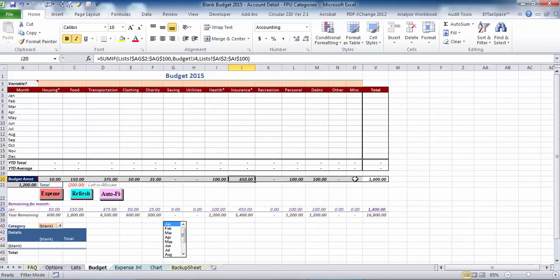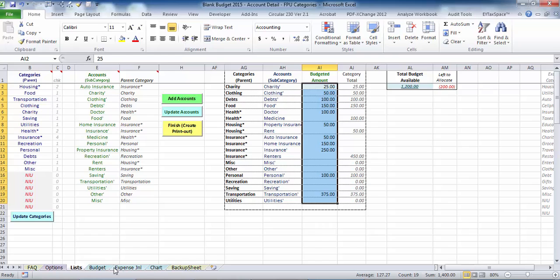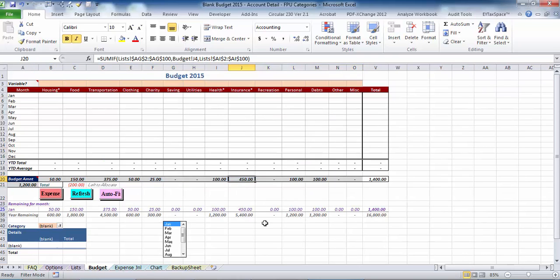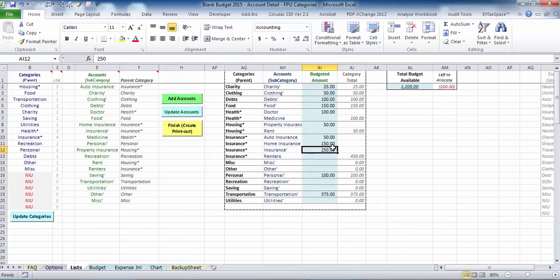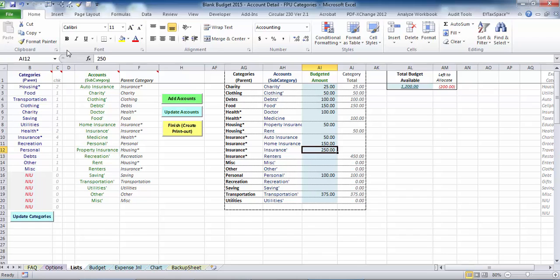So whereas in the previous year, you would enter your total amounts down here at the top level, now you can enter them at the lower level and it'll add up. And that way at the end of the month, you can just print this off. It automatically is set as the print area. So if you go to Control P to print, you'll see that it's just going to print out the little handout so you can actually look at it and see how you did on each category.